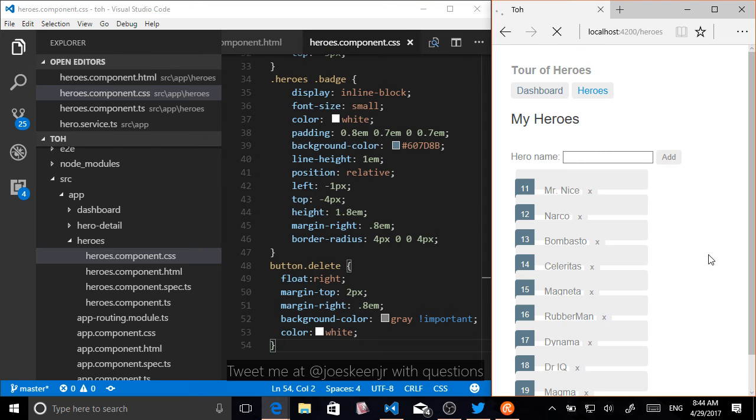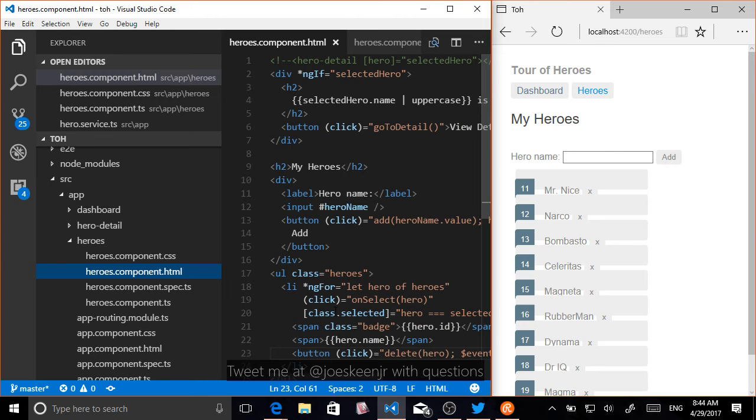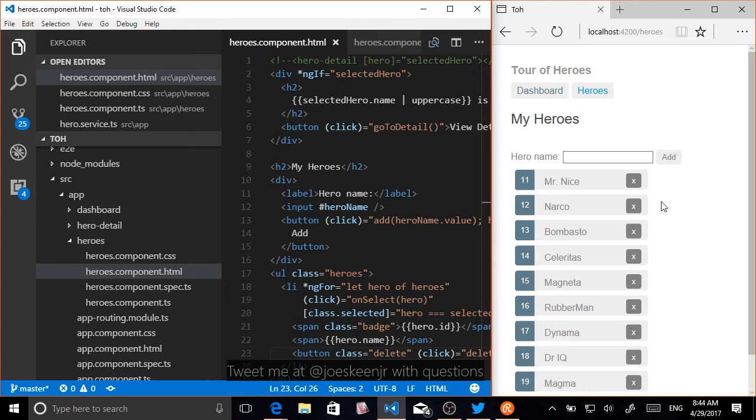Okay, save this. That didn't do anything. Oh, you know why? Because this is button.delete, and we didn't add a delete class to our button here. So let's go class equals delete, save that. Much better, much better.